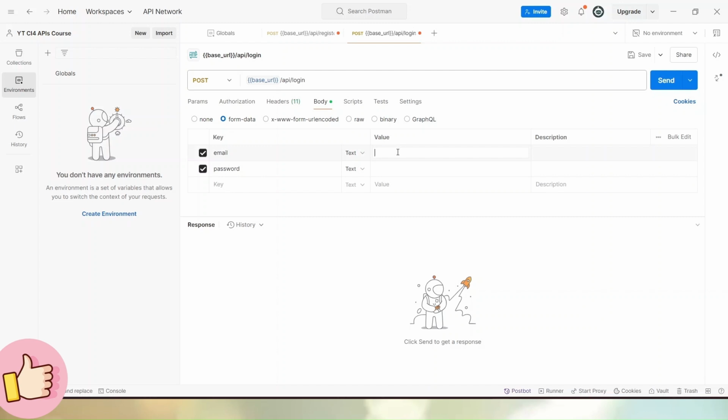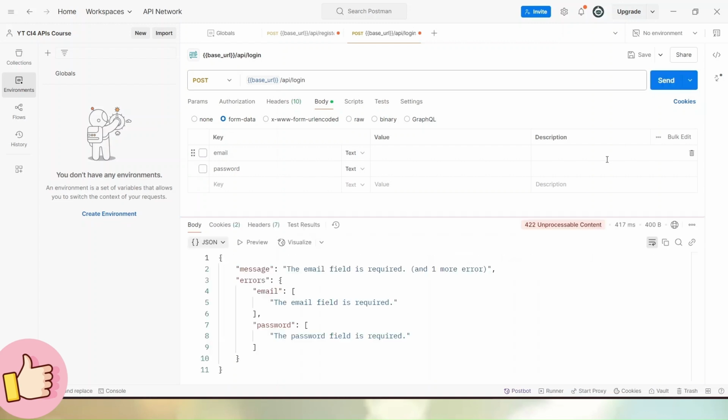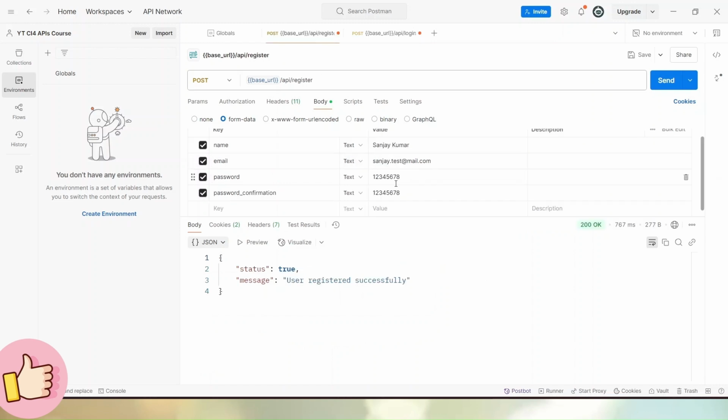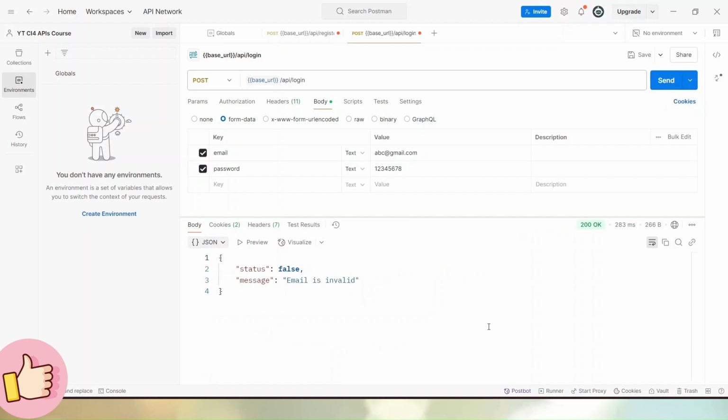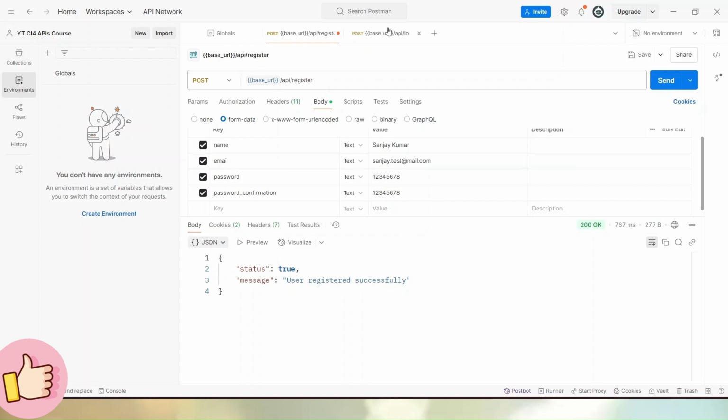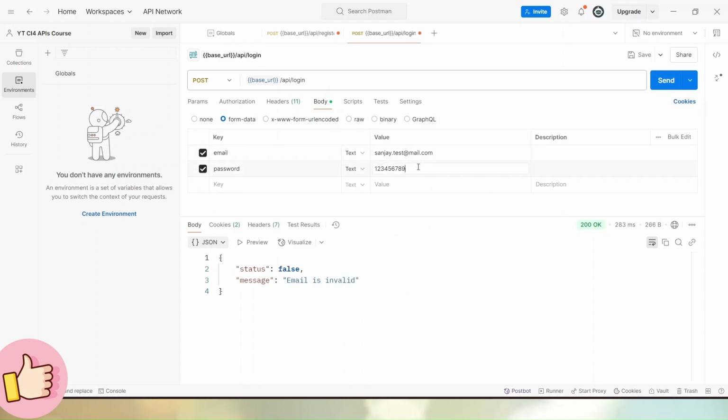Now here, for example, if I don't pass any value, let's test all the cases. We can see email field is required and password field is required. Then now let's pass some value. So here, if I pass the correct password, I can see like 1 to 8, and here we have 1 to 8, but email is invalid. We got send button, and now we can see email is invalid. Now if I pass the correct email value, I will copy, just put here, but in this case password is invalid. We got send button, and now we can see password didn't match.